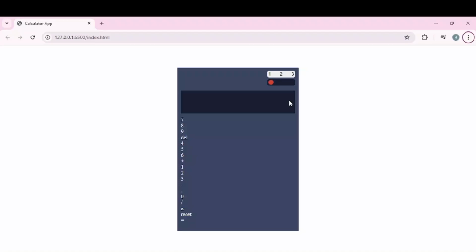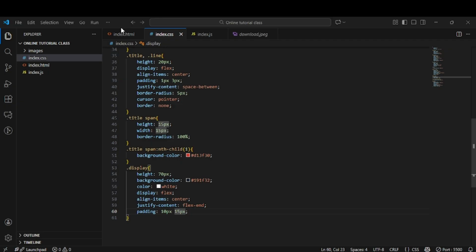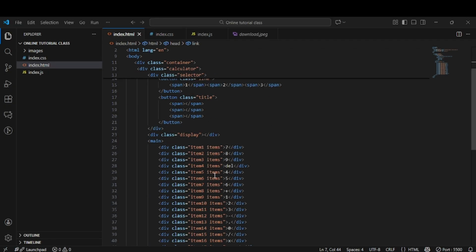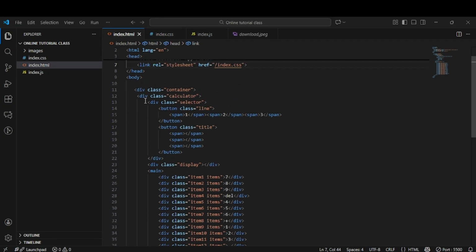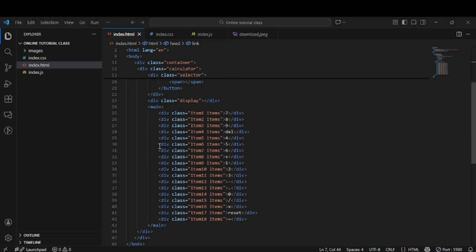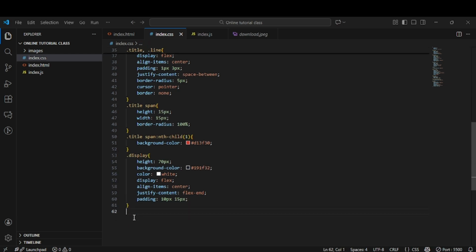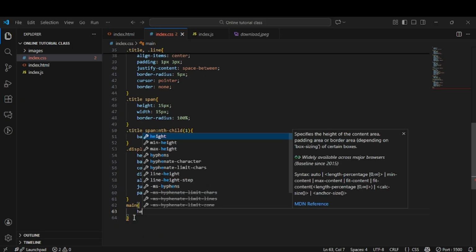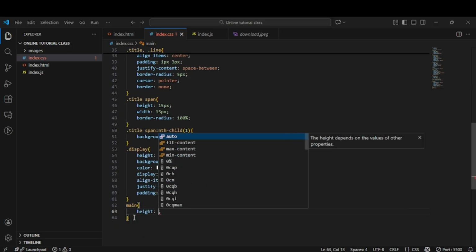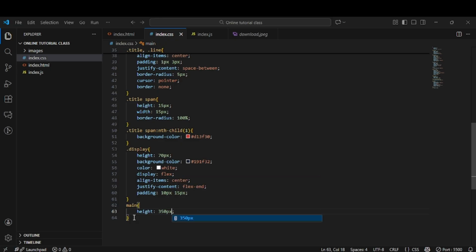So now let's proceed with styling our main, that is this angle. Remember, we are done styling from here to here. So now we are focusing on this and this. So let's move over to our css. So here in our css, let's call our div main, right? Let's have a height of 350 pesos.